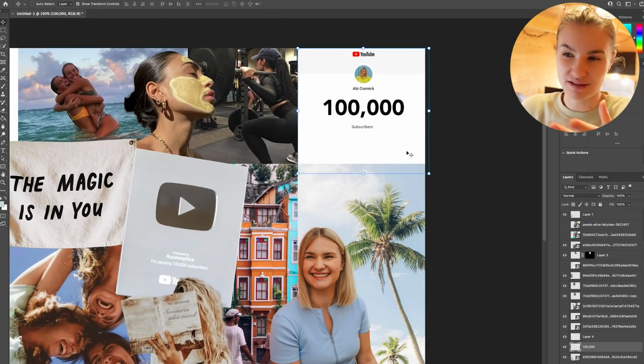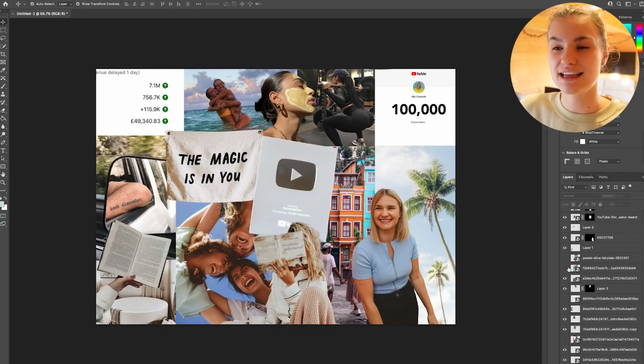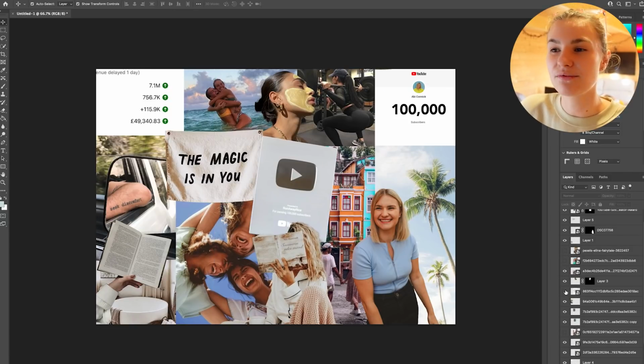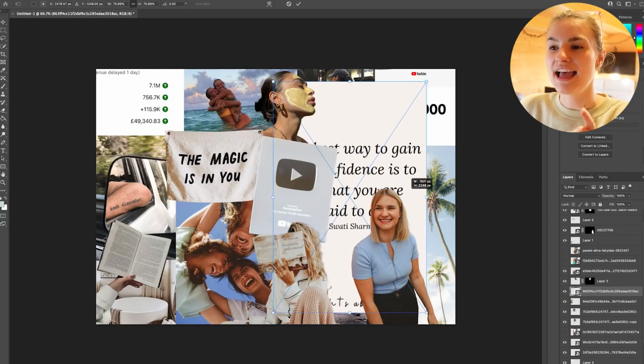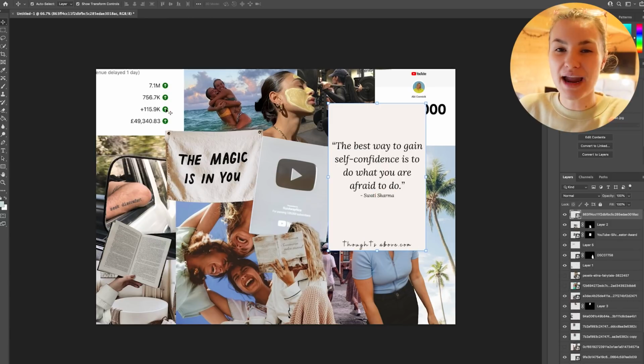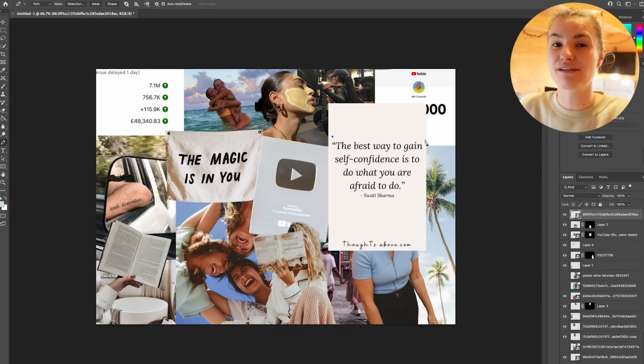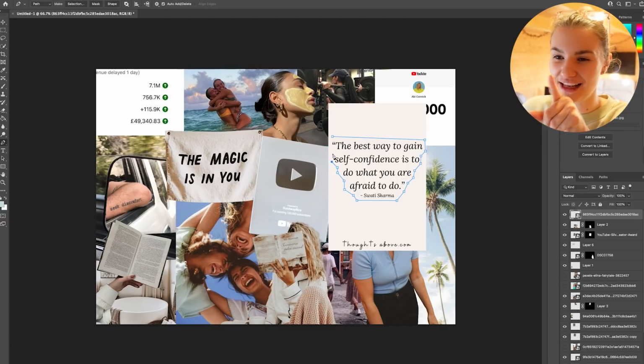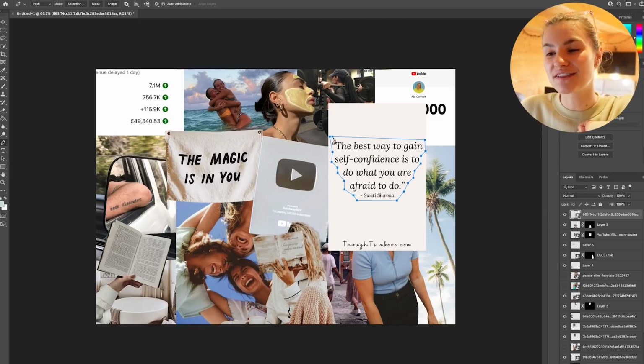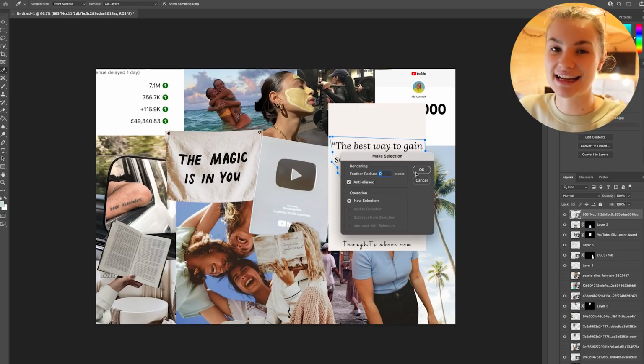There is obviously some tweaks I need to do. I think the only thing missing now is a quote or something. So I have one in my Pinterest board, and it is basically: the best way to gain self-confidence is to do what you are afraid to do. And I'm always speaking out about pushing yourself out of your comfort zone, so always trying to do things that scare you. My word and my intention for the year is to seek discomfort. So you will see on the left hand side, there is a really nice image of an arm that has a tattoo of seek discomfort and a quote that relates to that too.